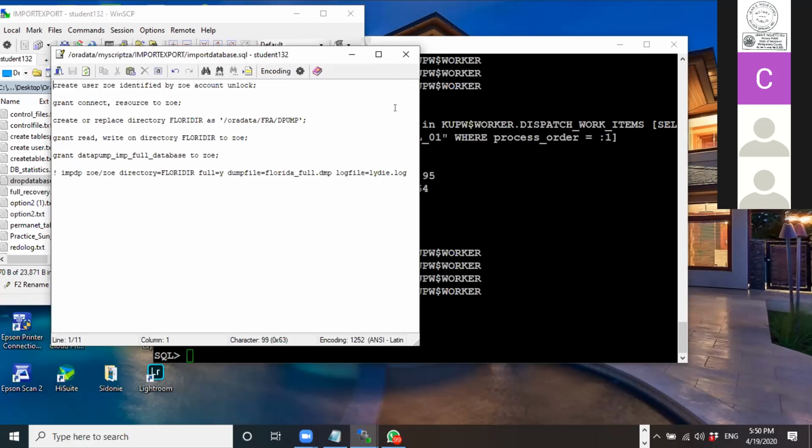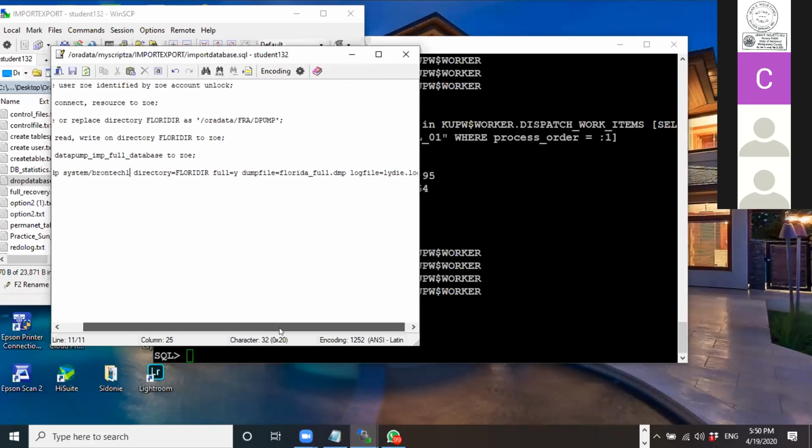So you see in the EXPDP, that's the only thing you need to edit. Change it to system or sys. System, Brontech 1. Change it to Brontech 1. Okay.